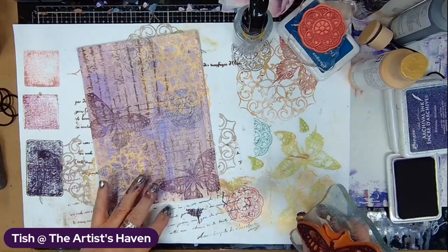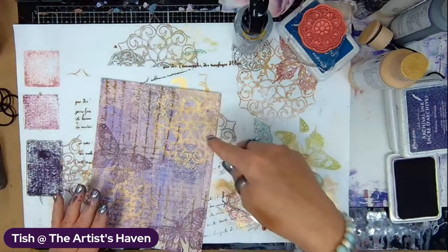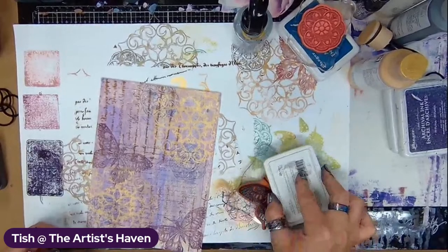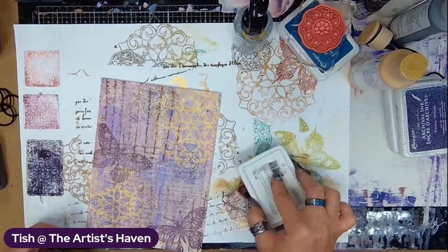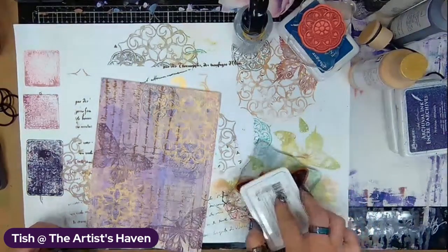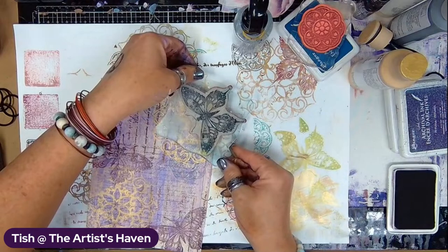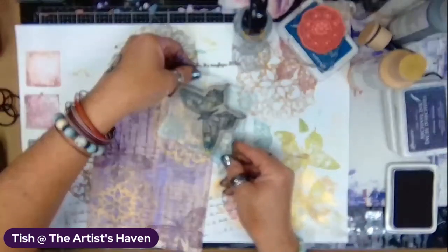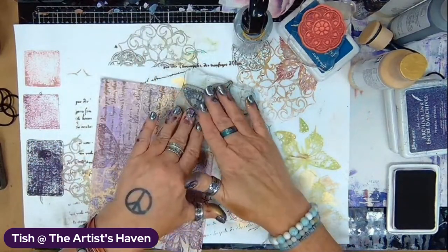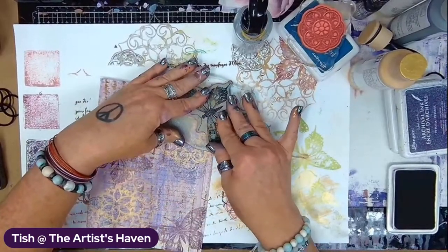All right. And then one more. We're going to do him kind of dive bombing in. I don't know. I kind of like, well, they're not really dragonflies. Dragonflies are really fun to watch, because they dive bomb after the gnats and mosquitoes and stuff. It's kind of funny to watch them. All right. Let's do like right about there. Okay.